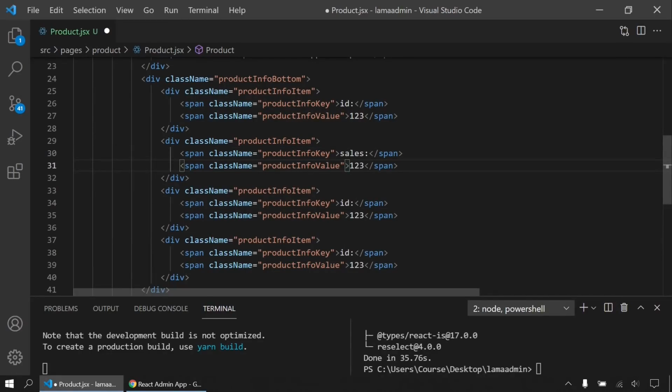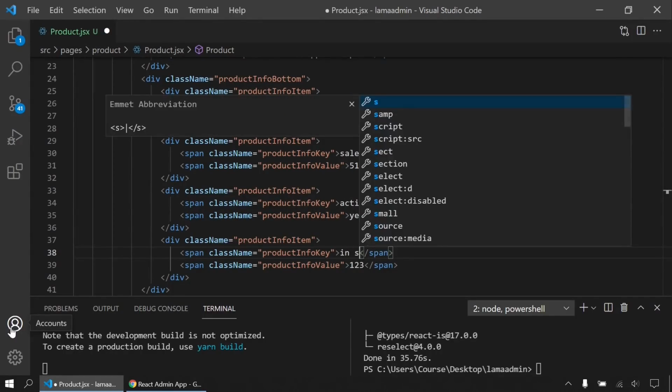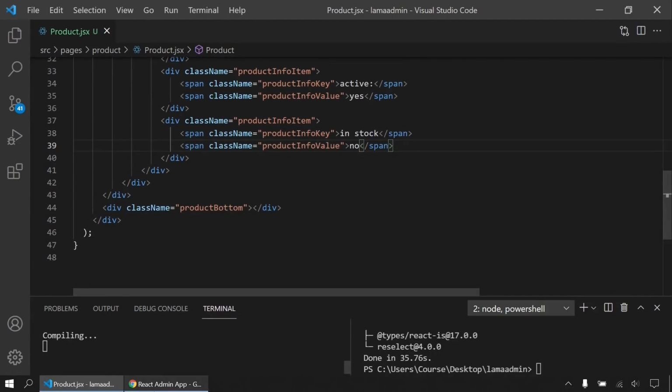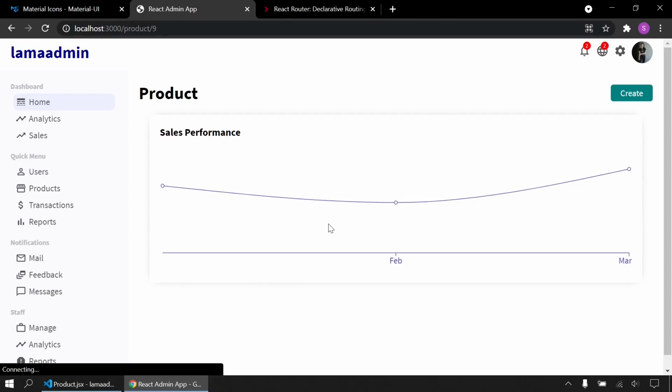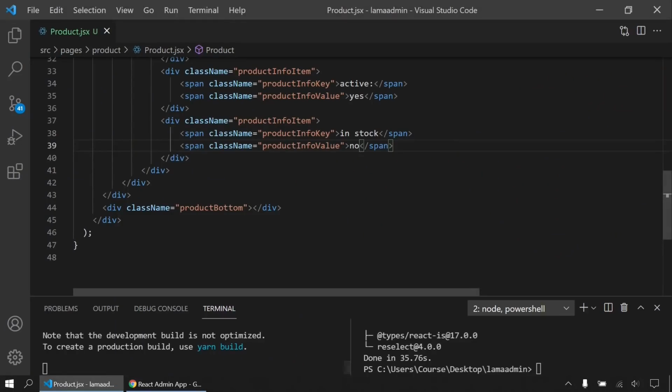Sales, let's make this higher, and active, I will say yes, and in stock, it's gonna be no. Okay, let's see our image, name, ID, and others. I forgot colon here.